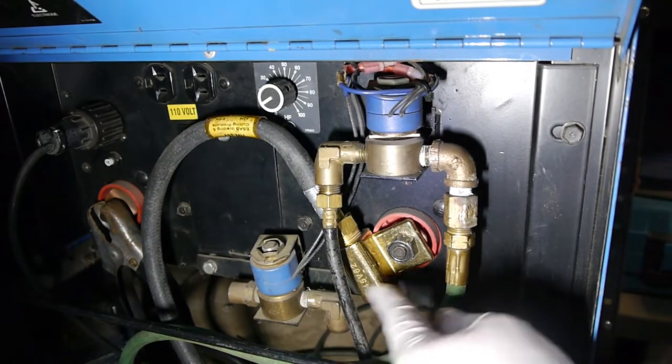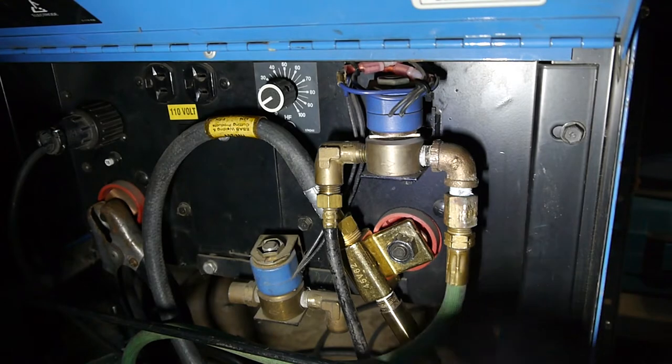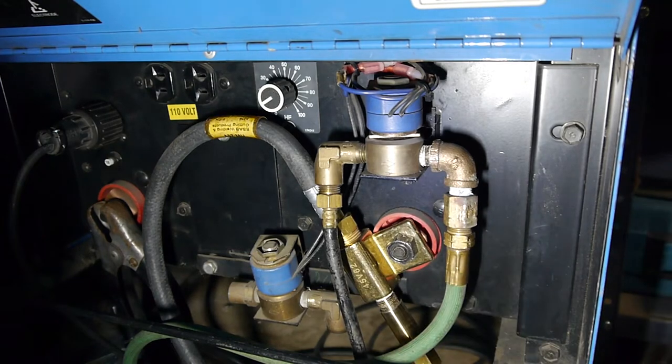What should happen is gas will come in through here, the solenoid will actuate when I hit the pedal, it'll then come out through here, and then up into here, and out to the torch. Hopefully.